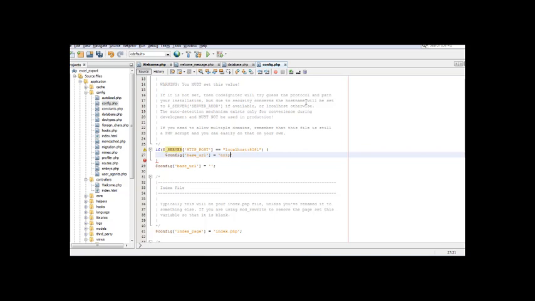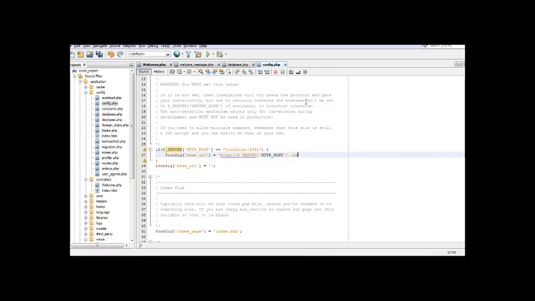http:// $_SERVER['HTTP_HOST'] dot, where my folder is.